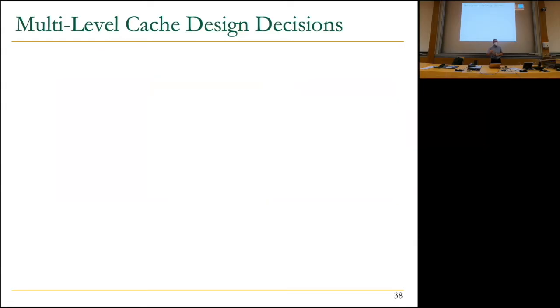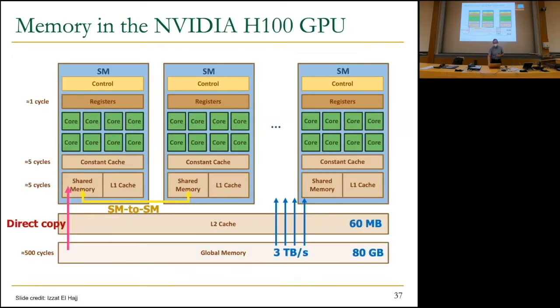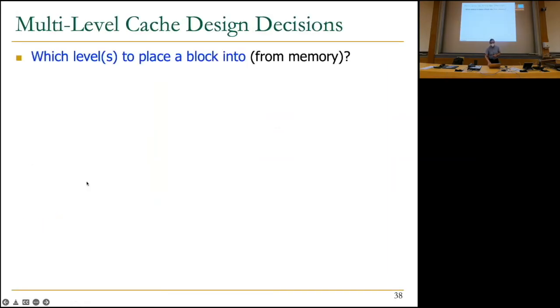Basically, multi-level cache design decisions. We have design decisions in every single cache, but also across the hierarchy. And these examples show you that design decisions actually cross the hierarchy, right? And these design decisions may be controlled by the hardware or the software or in a cooperative manner. And there's a lot of interesting proposals for doing it cooperatively.